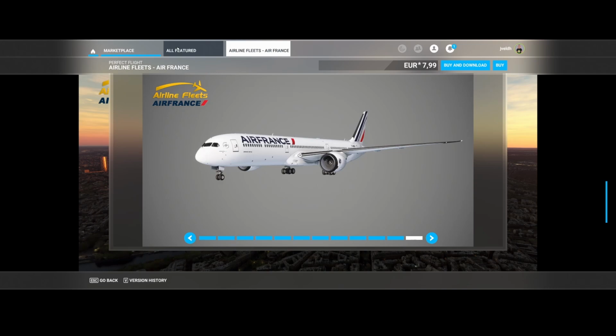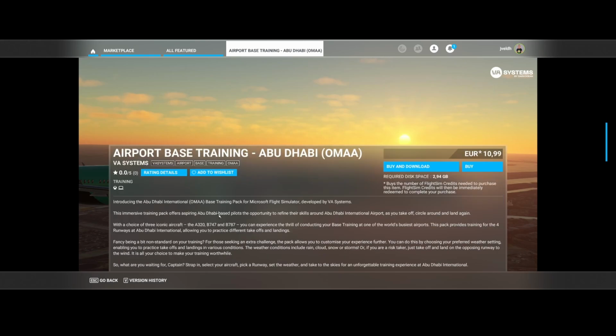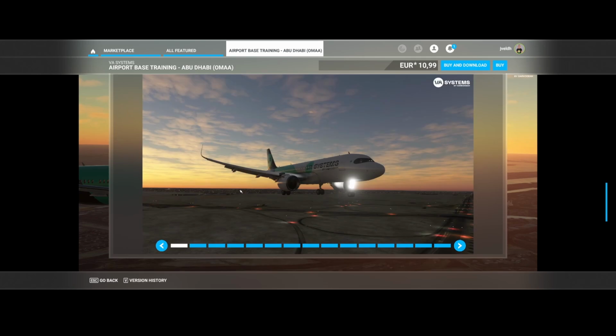So nice. Then we've got airport-based training, Abu Dhabi, Oscar Mike Alpha Alpha by VA Systems. In this case, you can practice your base training skills, which is take off, circle around, and land again using the A320, Boeing 747, as well as the Boeing 787. Keep in mind that for the Boeing 787, you need to have the deluxe version of Flight Simulator. If you don't have it, you can still fly a lot of the scenarios. But if you've got the deluxe version, you can select out of 72 unique scenarios which you can fly using the multiple aircraft. So really cool.